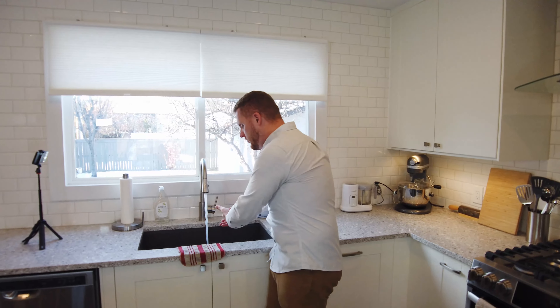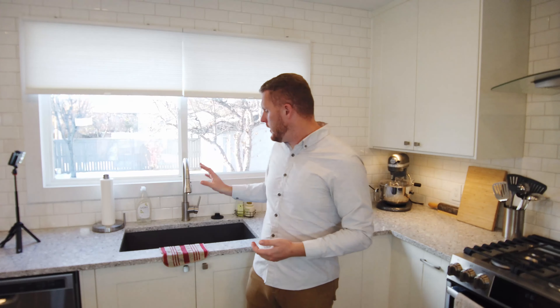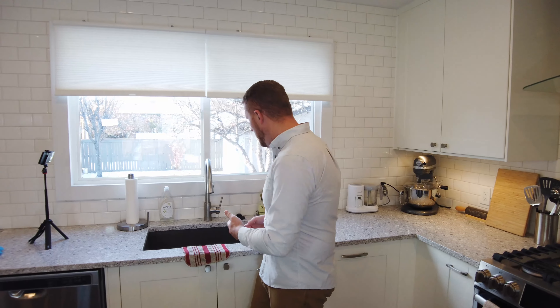The first way is to literally use the faucet less. Quite often when we're brushing our teeth or washing our hands, we'll leave the water running. You've got the water running, you wash your hands, lather up, rinse them off, and then turn the water off. That amount of water wasted is significant, because it keeps running when there's no real need for it. So one way you can do that is in short bursts, by turning the handle on and off, or you can use a hands-free system like an accessory faucet or a Tapmaster. You can go in there, wash your hands, lather up, and then rinse — done. So instead of leaving that water running the whole time, you just use it when you need it.